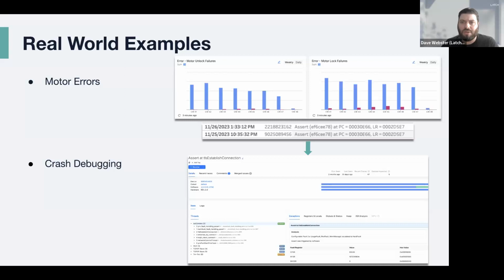And this next one is just illustrating that progression from the reactive phase to the proactive and strategic phase. This example is from one of the products that we upgraded to include Memfault. You can see at the top here, our previous observability was somewhat limited. For an assert, for example, we just send up to our infrastructure information such as the Git hash and the program counter and link register, which definitely gives us more information than nothing. We can get a line and file number from there, but that's not always enough to solve the issue. And in this particular example, it was not.